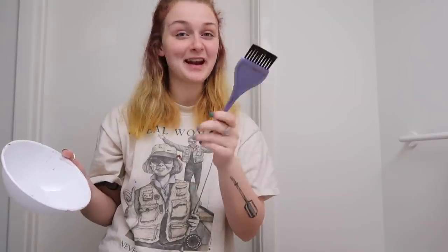I'm gonna put green over this and hope that it turns green. Y'all seen these before? This is where I put my hair dye, and I always start to use it and then end up not using it because I'm like, this is annoying. But whenever I watch hair dye videos, people use these.